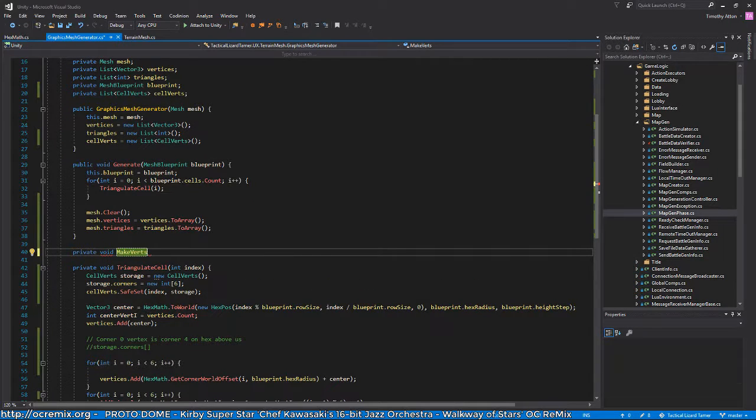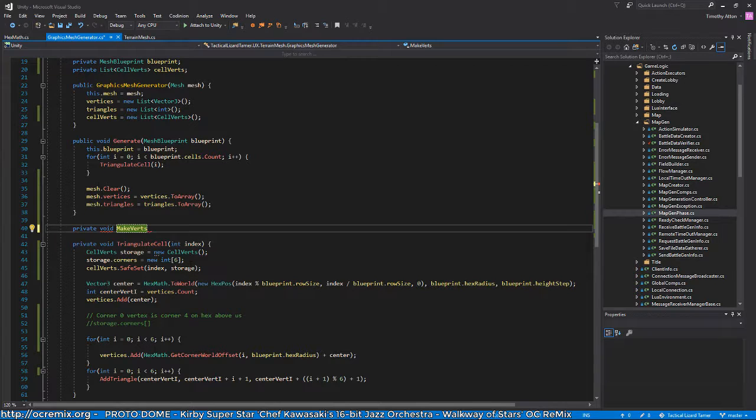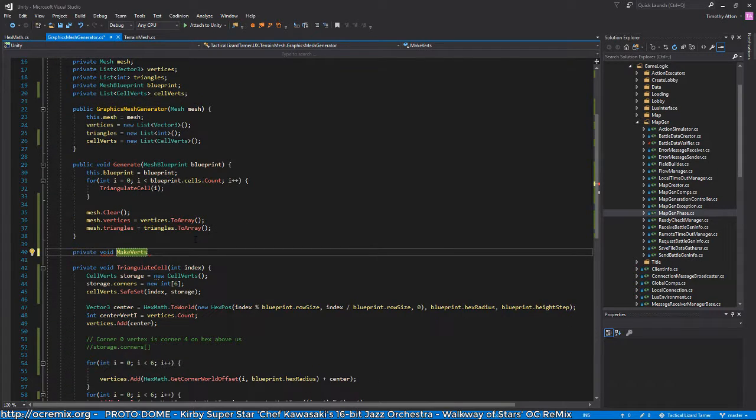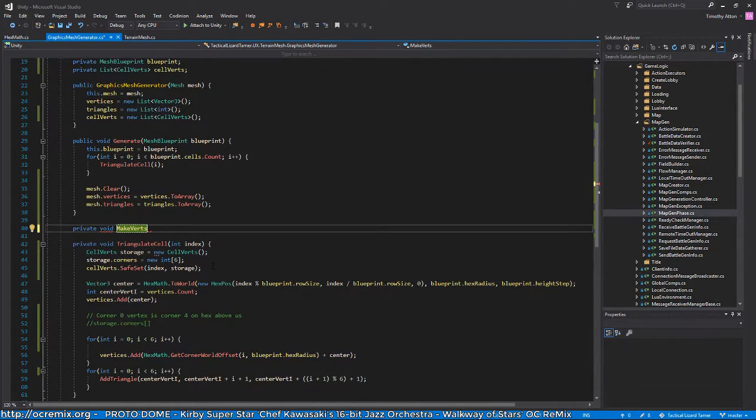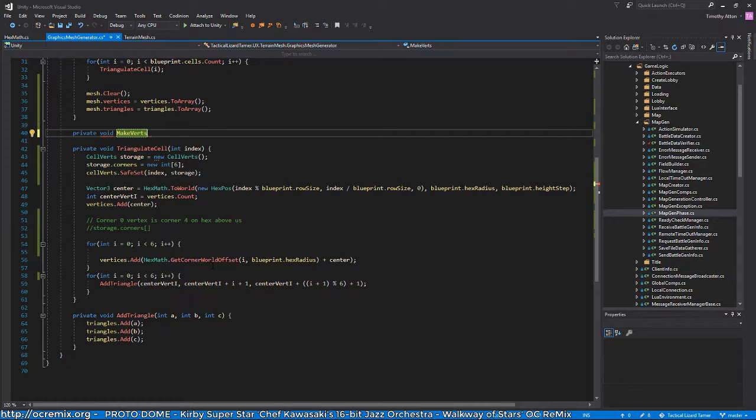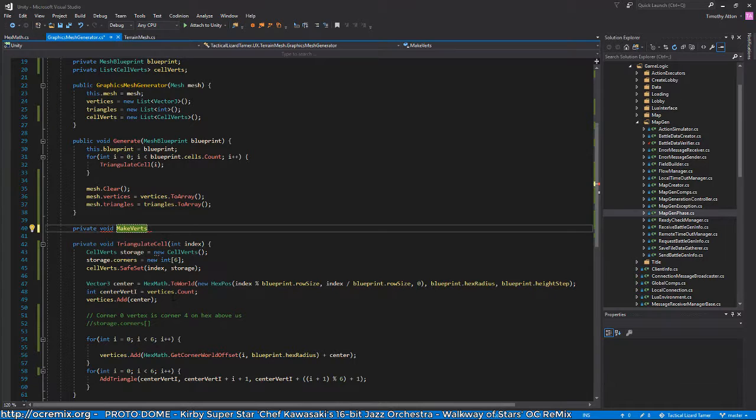But I think doing it this way, where we take 1 pass and make all the vertices, and then go through and triangulate just to keep them separate, maybe that will help a little bit. I guess we'll still need to look at our neighbors and see which ones are on the same elevation. I guess it also doesn't matter if we just did it how I was originally going to, where we complete 1 hexagon and then move on, and then just find the vertices next to it if we need to.